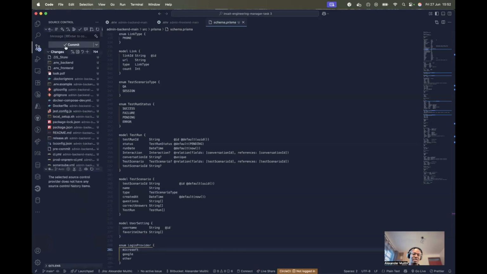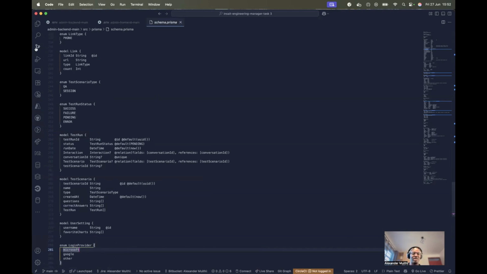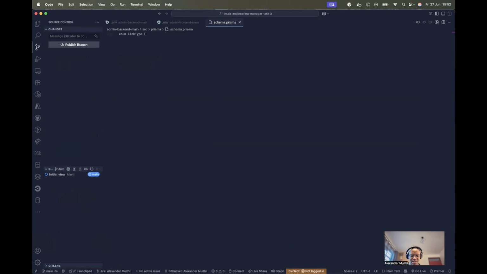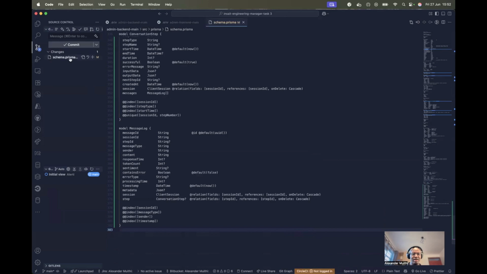initialize git, and then we say initial view. Of course, because of this recording, I would actually chunk everything and then put every change in its own PR, just to make sure there's a linear flow. Now, one thing you're going to do is change this Prisma, and you're going to be adding three. Let me show you.